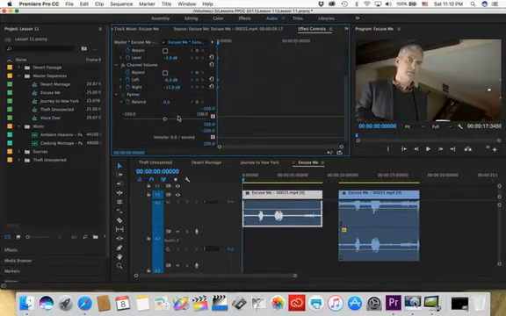And my pan. Here's your balance. Now, I don't normally put in something here or drag. Again, as I've said in previous tutorials, I'm very visual. When this dot is right in the middle, that means that your sound is coming out equally of your right and your left speaker. But we don't like to do that with everything. You make a choice as to what's most important in your video. So let's say you have video, and then you have some narration that goes with it, and you have a music track that goes with it. We don't want you to put all of those, the pan of all of those right in the middle, because everything is coming out the same, and it's not really a textured video.